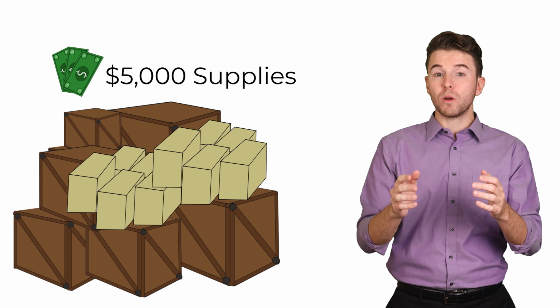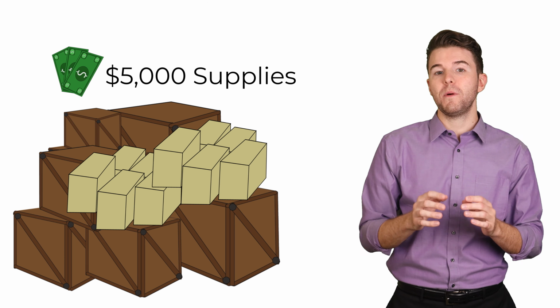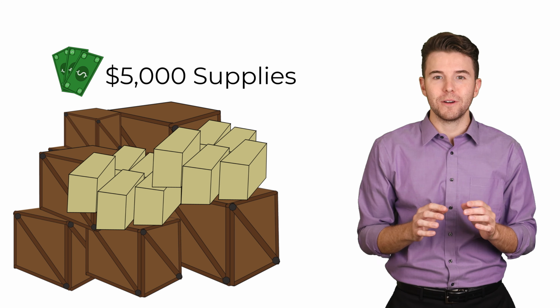This time the company purchased $5,000 of supplies on credit during the month of December. To record this transaction, we debit supplies for $5,000 and credit accounts payable for $5,000. Now, fast forward to December 31st, and we physically count that we have only $4,100 of supplies left. This means that we have now used up $900 worth of supplies.